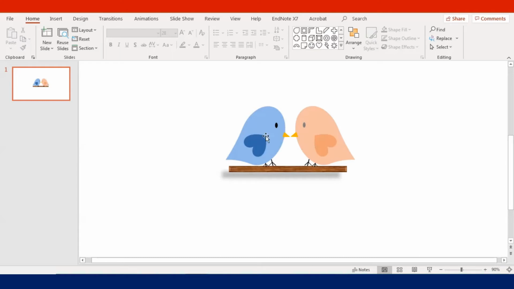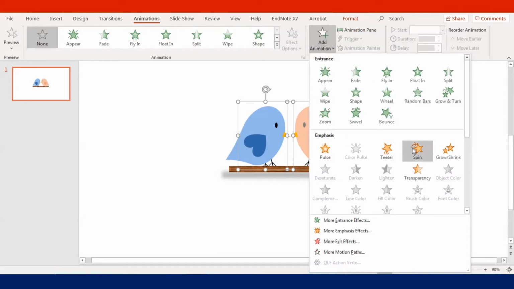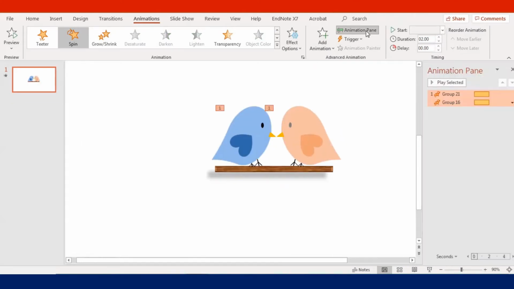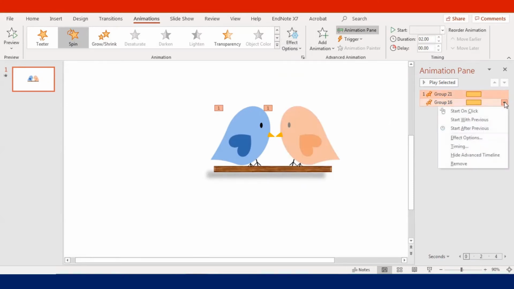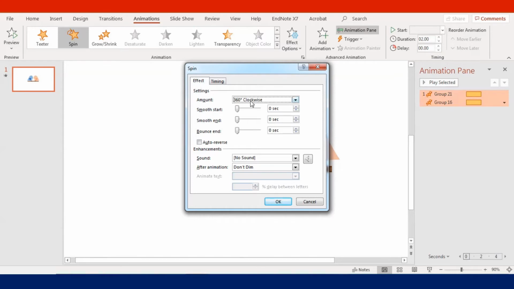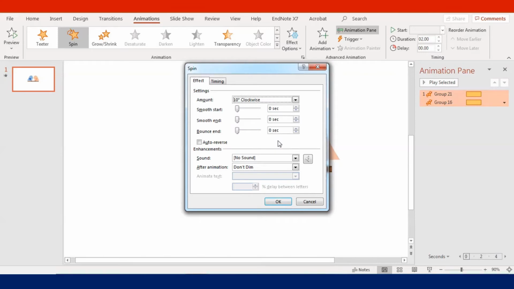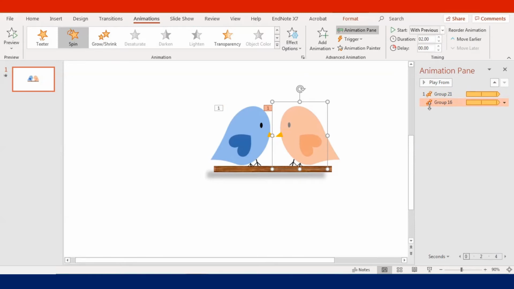Now you got the birds. Okay, well, we got two left birds, of course. So you want to hold down the control on your keyboard, click on those two birds, and then add the animation, go to emphasis and select spin. Okay, and now you click on animation pane, and you want to adjust that, go to the timing, and then you want to set repeat to until next click, and duration was set to medium for now. Okay, and then you adjust the custom degree. I would say 10 degrees should be good in this case. You can also adjust it to what you want.